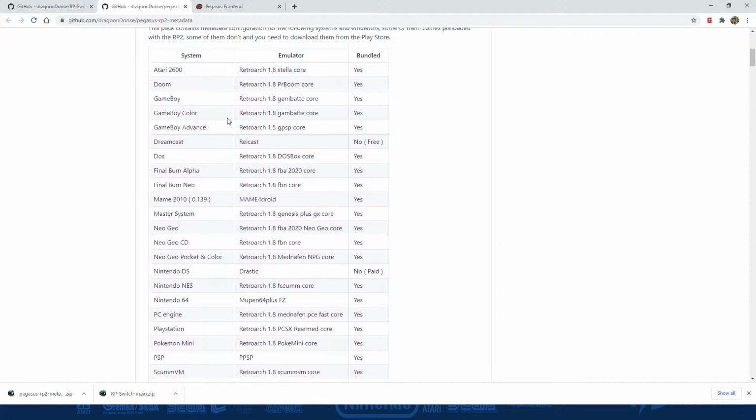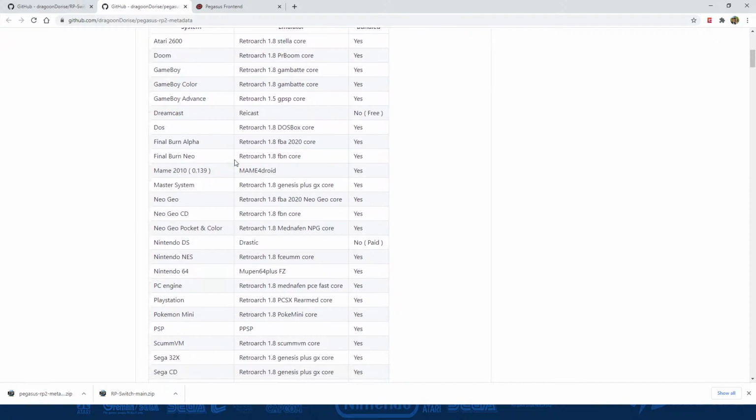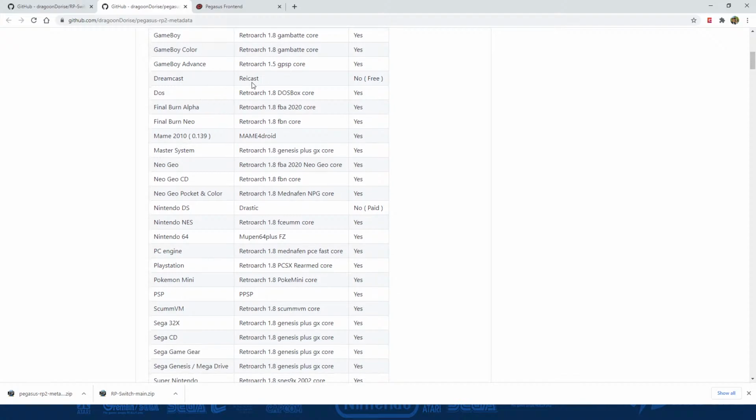Let me see. So for his Game Boy Advance, it's using the RetroArch GPSP core. Dreamcast, I don't have Reicast, so this might not work. I would have to change that up to Flycast. MAME, I have MAME for Droid, so that should be okay.